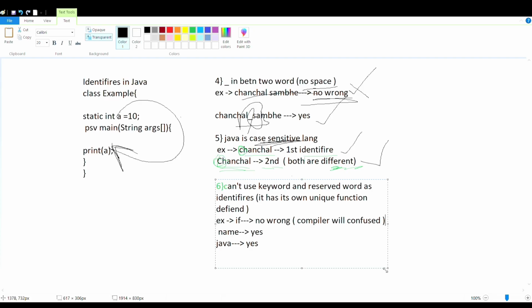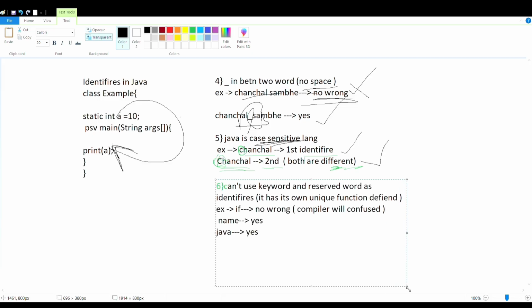So let's come to the seventh and last rule for identifiers. Before Java 9 we used a single underscore as an identifier, but from Java 9 onwards they removed it.